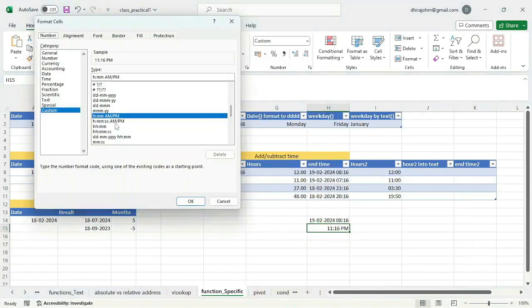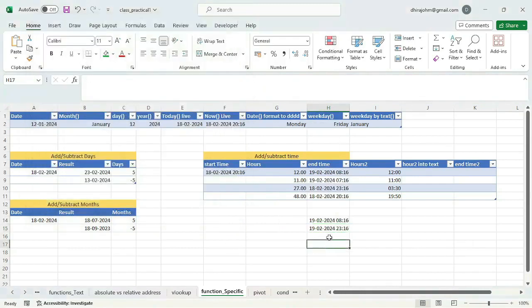So we just need to select this. And see, now we are getting the right results.